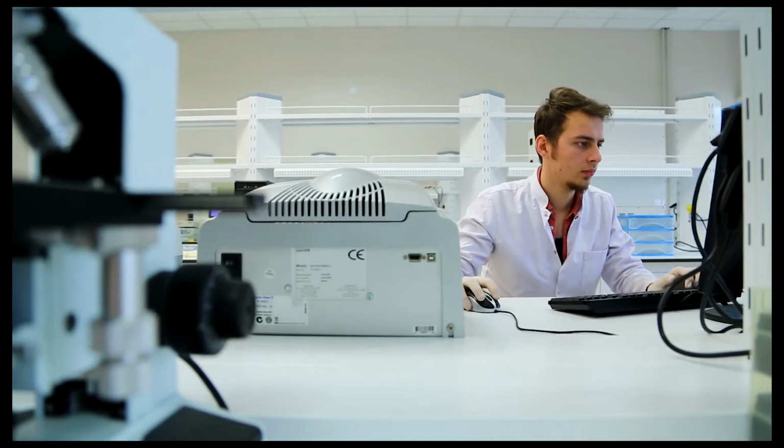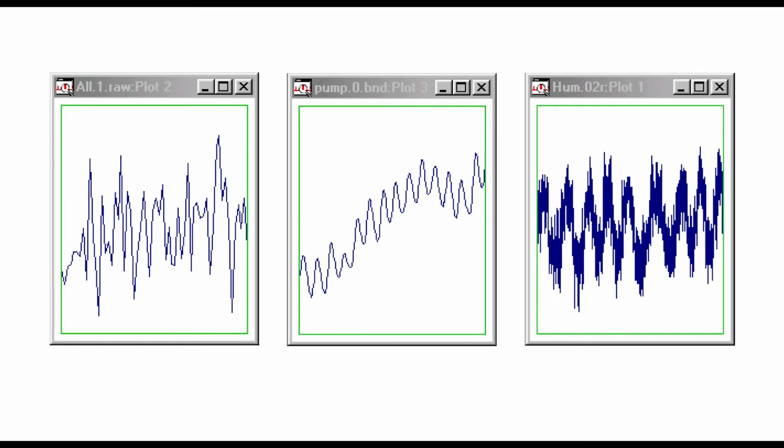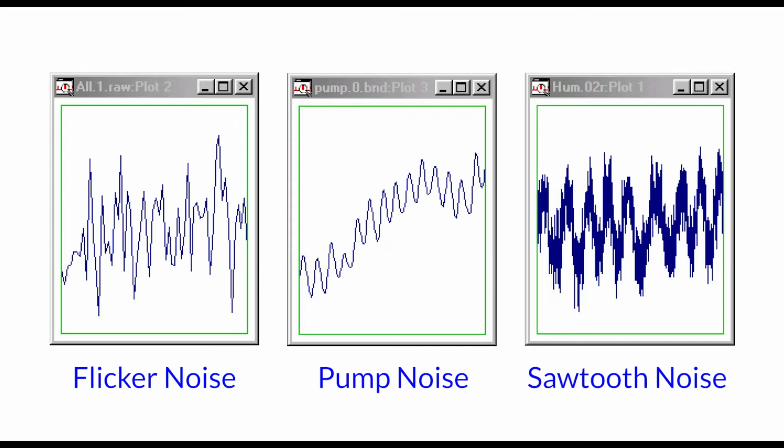Contributors to observed noise include flicker noise within the detector itself, pump noise caused by fluctuations in the flow through the detector, and sawtooth noise caused by line frequency hum introduced between the detector output and the digital-to-analog converter. The likely source of the noise may be recognized by the appearance of the noise on the chromatogram trace, as shown in the following figures. Flicker noise appears random. Pump noise appears like gentle waves, all alike, and regularly spaced at the pump frequency, usually one every few seconds. Sawtooth noise is also distinguished by repeated fluctuations, but they tend to be more ragged, less regular, and slower. Sawtooth noise and pump noise may be eliminated, but flicker noise is normal.